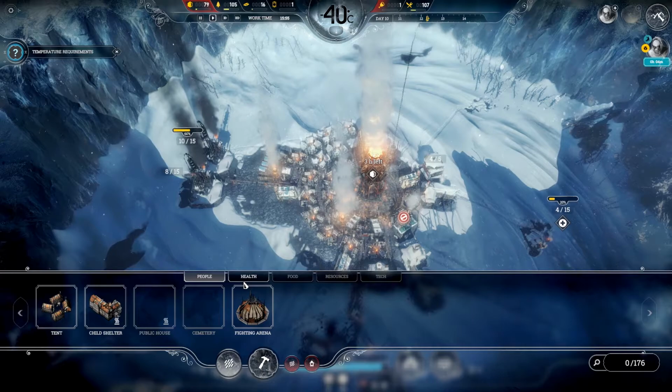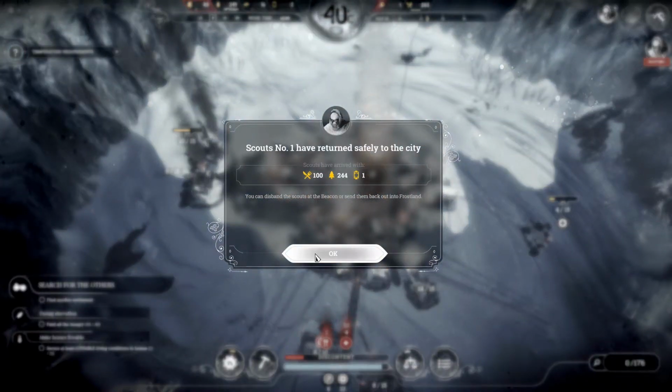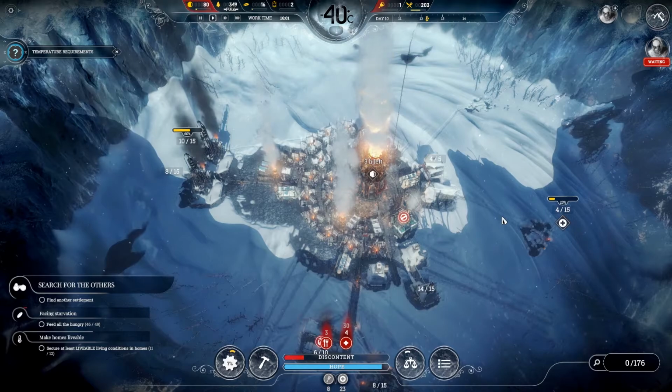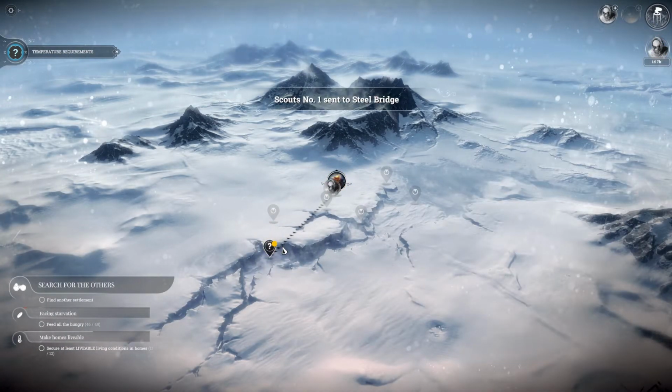What can we do right now that can ease our pain? We already have a care house. We already have plenty of medical posts. Scouts number 1 have returned safely to the city. 100 food rations, 244 wood, 1 steam core engine. Awesome. Let's send you guys out to this steel bridge. 1 day and 8 hours to arrive.